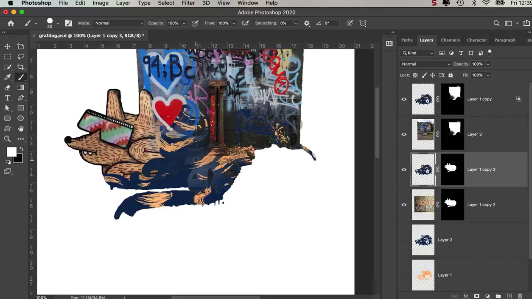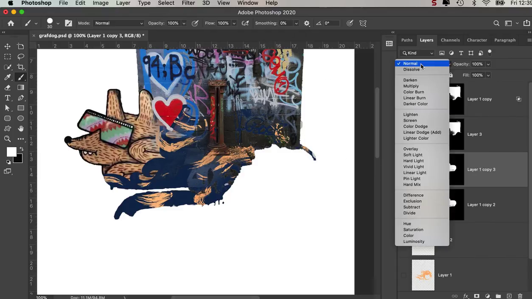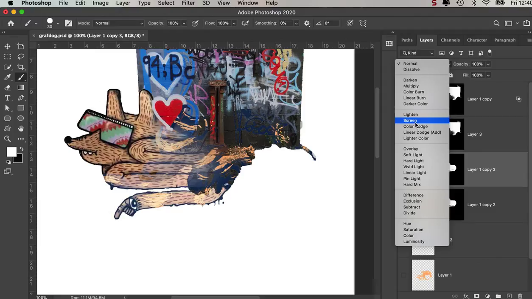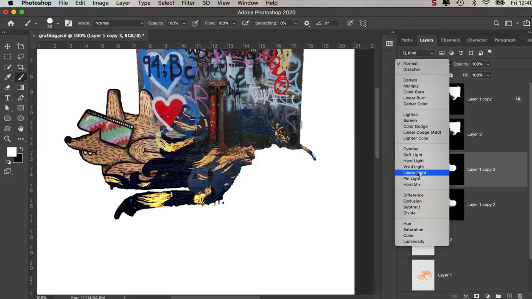Now I can focus on what it's doing here. First thing I'm going to do is I want it to be different to what's happening up here, so I'll click on it and I'll try some layer options. Multiply, color burn, go through some of these, see if there's something that I really like the look of. There's some interesting stuff. Sometimes overlay can look quite good. I'll put it on.